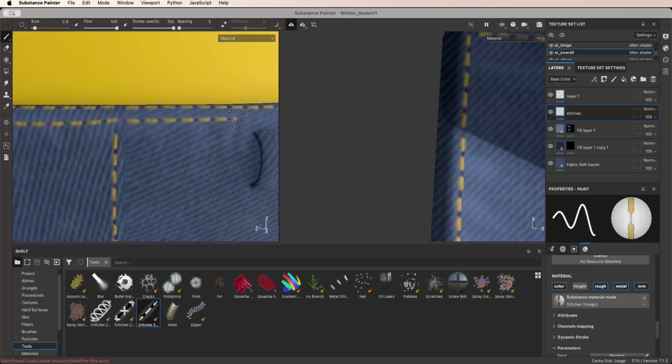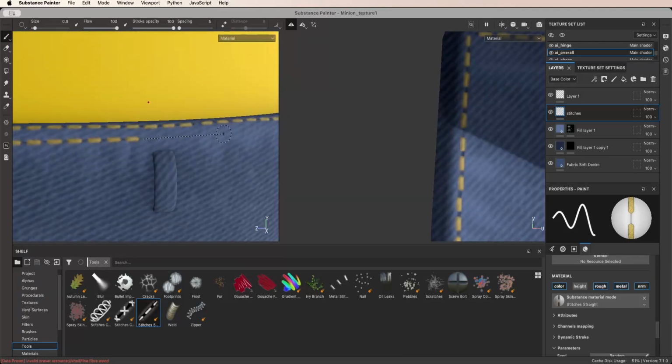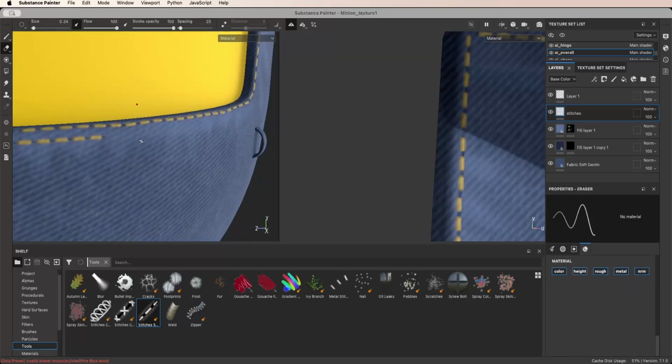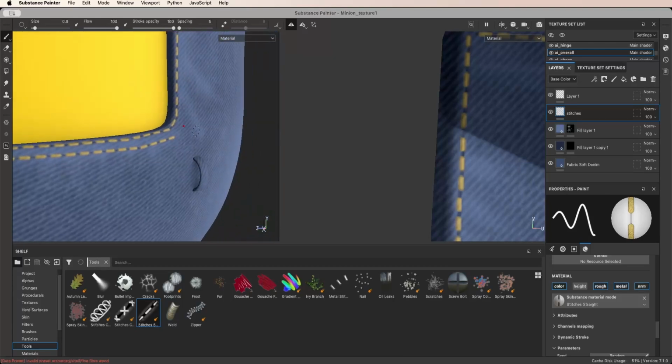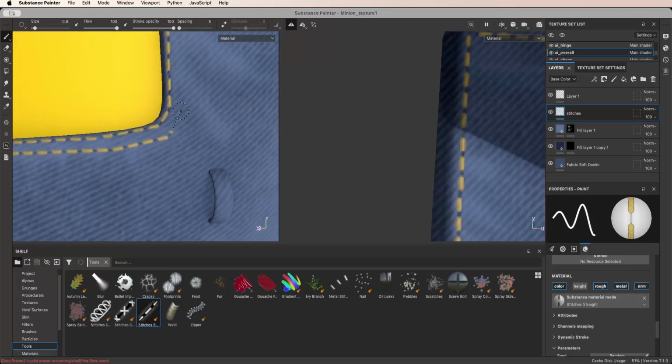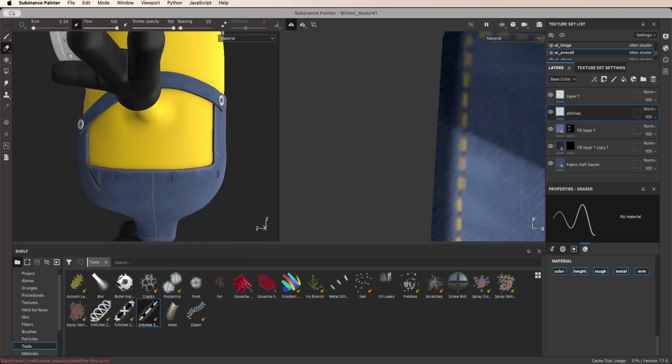Create these stitches right here. That run parallel to the other stitch. Create this curve and go up.